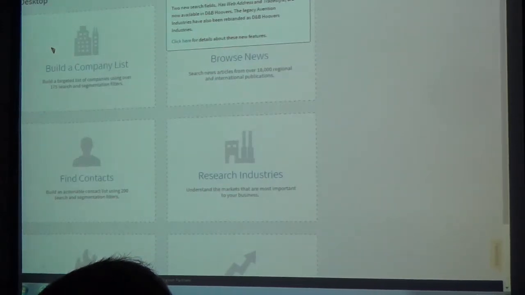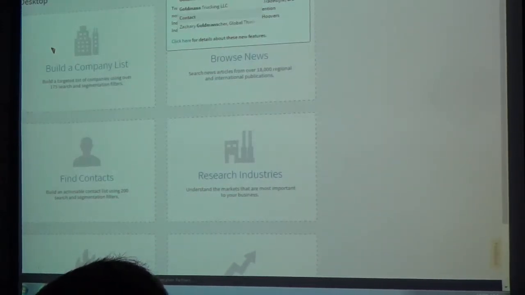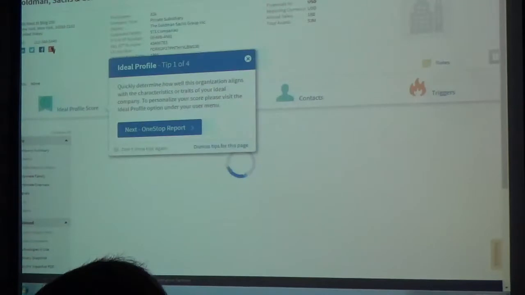included here. Why I always like to mention it is this is also good for international companies. So it has a lot more on international companies and private companies. So here you go there. There's more stuff. The financials will be the same. You'll see other things, other analysis kinds of things that they do.